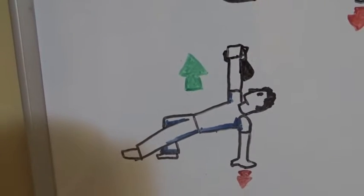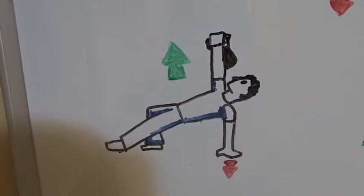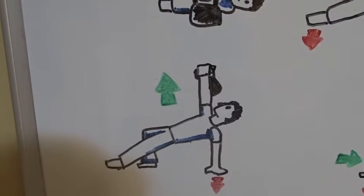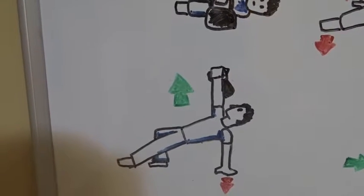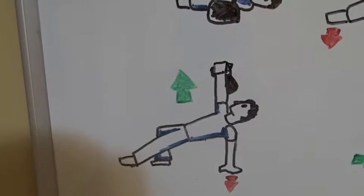This is where it gets a little bit complicated, but also where it pays a lot. We are going to post on that foot that was bent at 90 degrees. We're going to push hard on that single leg, going into a bridge, holding that with the opposite hand pushing down on the ground.